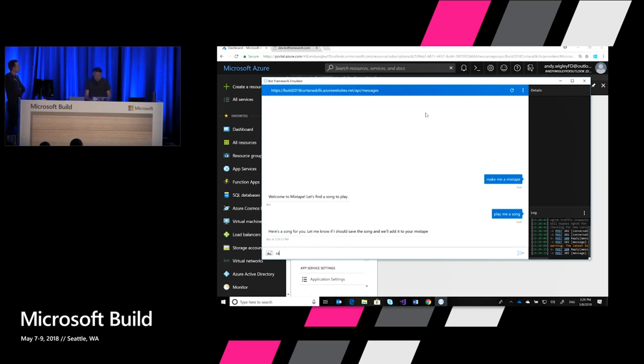And then you'll say, save this song. And the idea of this skill is that it can then allow you to sign in using our mid-flow auth. So it can sign into your Microsoft account, and it could save the song up into your OneDrive or something like that. But obviously, to do things like that, the skill needs to be authenticated to enable access to those kind of features. But at the moment, this is all we've got in here. So we've just got these little bits in here.